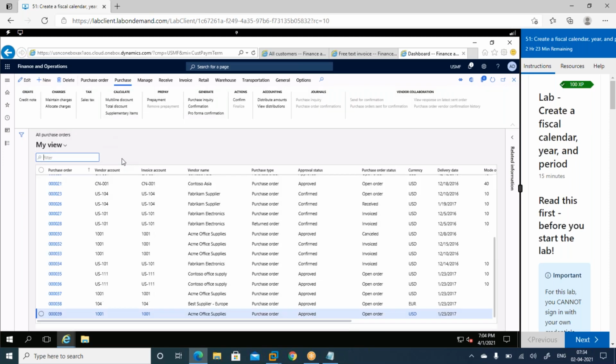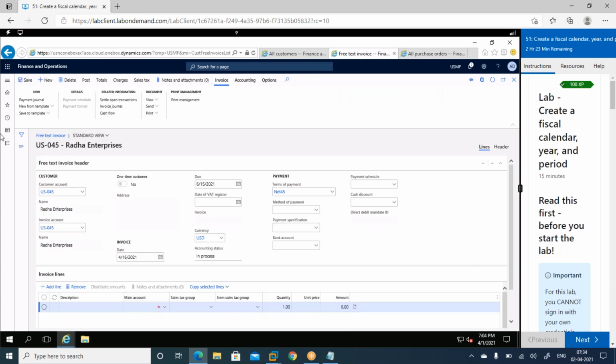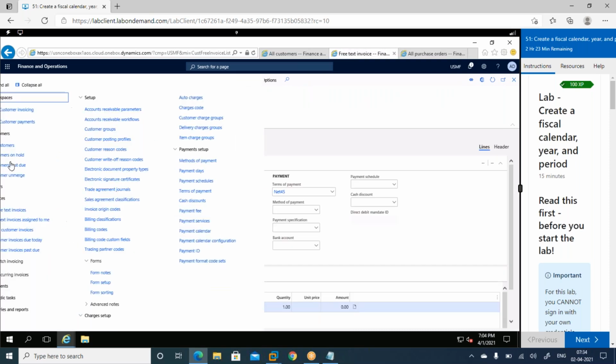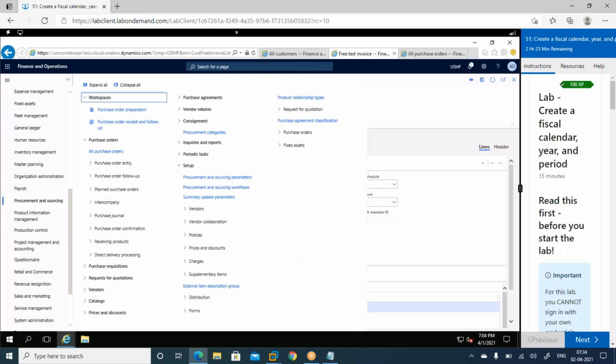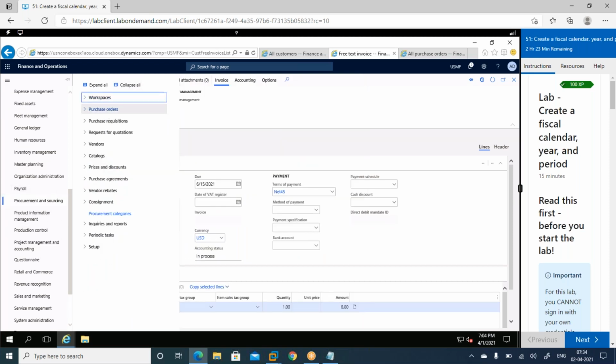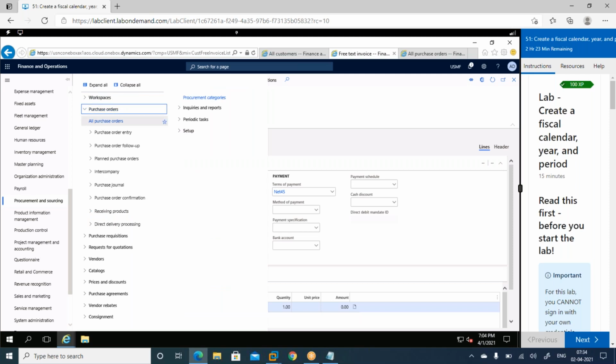The same form is available inside procurement and sourcing, all purchase orders. Both are the same, mirror images.